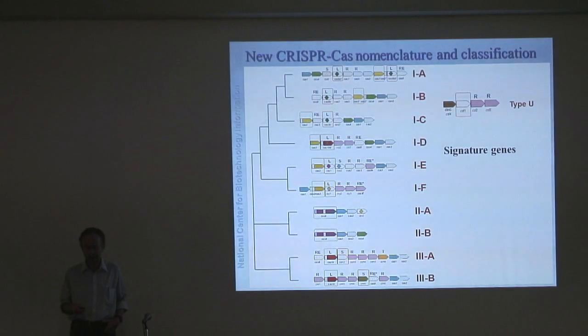So by comparative genomic analysis, we developed this classification of the CRISPR-Cas systems into three distinct types, each of which has its own signature genes that are boxed in this figure. You don't have to go into the fine details of all these gene organizations, but just visually you can see that these systems, while sharing some components, are extremely diverse and extremely different and show highly diverse gene organizations.